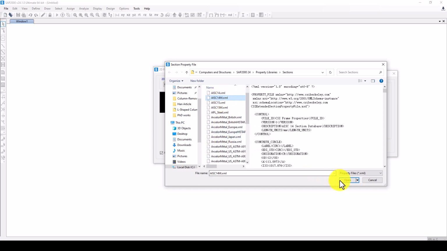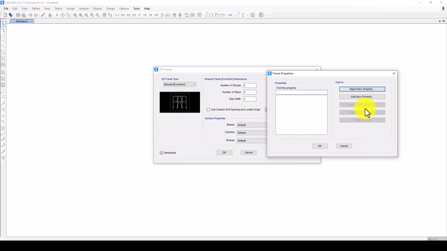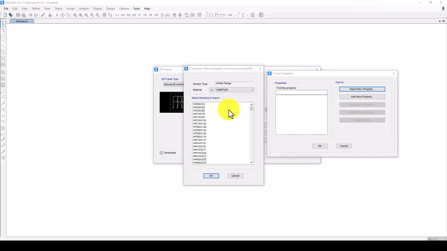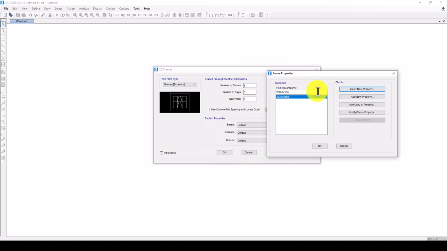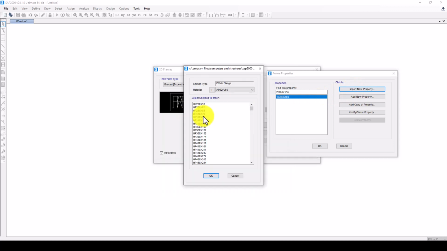I'm using AISC14, and this is here. So from I section or W, I take 200. There is 201, you can see here. I'm going to take a compact one, the last one, for the column. And again, I'm going to pick the same for the beam. I'm going to bring in W150.